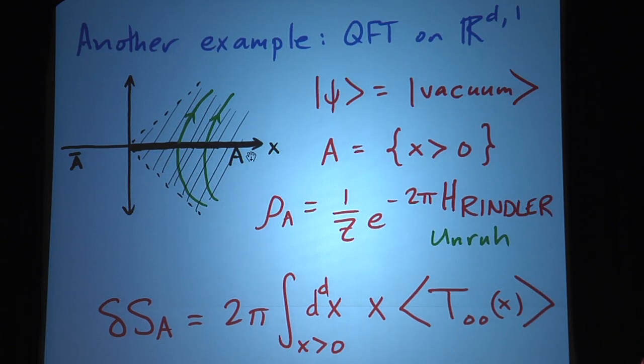We can plug it into the formula on the earlier slide, and now we get a result that says, if I start from the vacuum state in Minkowski space, and I vary the state, then the variation of the entanglement entropy for this half is equal to this particular, now I've plugged in an explicit expression for the Rindler Hamiltonian, and there should be a delta there. It's the variation of this integral involving the expectation value of the energy density.